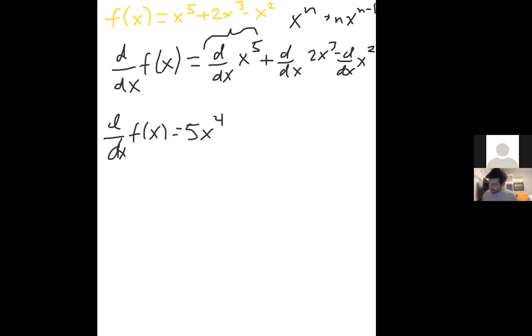Now for the second term, I should technically apply the coefficient derivative rule, where I first rewrite this, bring this down here, where I'm first arguing that this derivative would be, 2 would be out in front, and then I would derive the remaining term x to the third. And so it's really saying 2 times, if I apply the power rule, 3 times x, and then 3 minus 1 is 2. So this derivative term would be 6x squared. Of course, I think you all saw we could jump a lot faster than that. That's kind of the idea of applying that actual derivative rule.